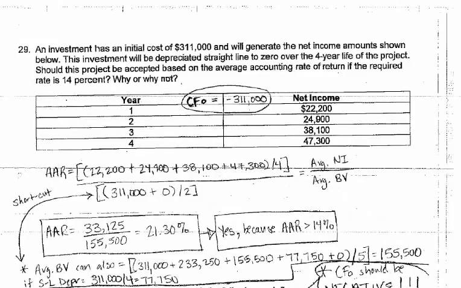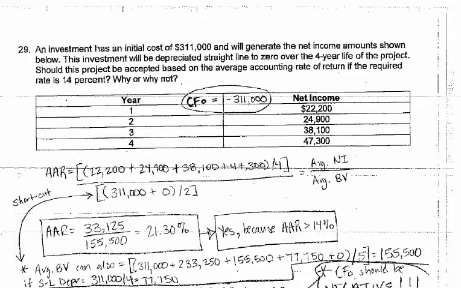Now, 29 is your one average accounting return problem. It's super easy. It's two averages. You put the average net income in the numerator and the average book value in the denominator, you're done, okay? So don't let my math here get you confused. It's just that I sometimes have very, very smart students that realize that there's a shortcut in the denominator. If you don't want to do the shortcut, don't. It's only going to save you a couple seconds.